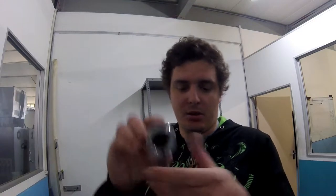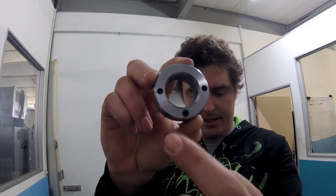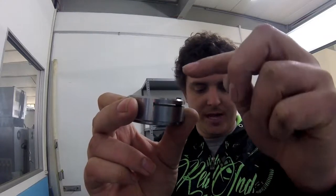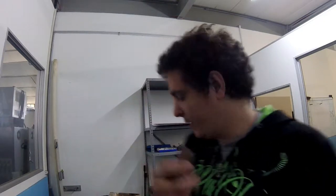Got the nut for the spindle done. So that's got, let's get close to the camera. It's got two holes there to tighten it. And that one over there is a tapped M6 grub screw that, when I tighten it, will cause this piece to lift up and lock my nut on my spindle. So that's done. Did this with the wire cutter because it's the easiest way to do it for me.